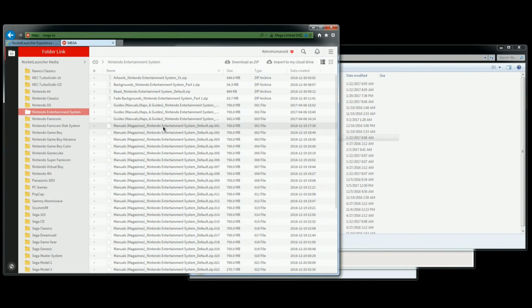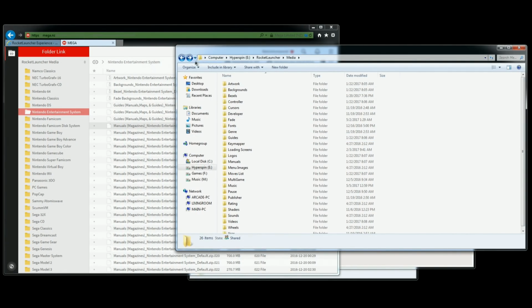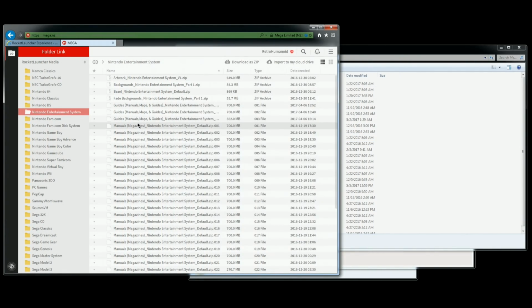And the same goes for manuals here. Now this might be confusing because you're going to say it says manuals, but manuals is on this file. And I think that's where it throws off a lot of people. Because I have to conform to the Rocket Launcher naming structure for their files, their folders, but it's not quite what's in my files, what I use them for.